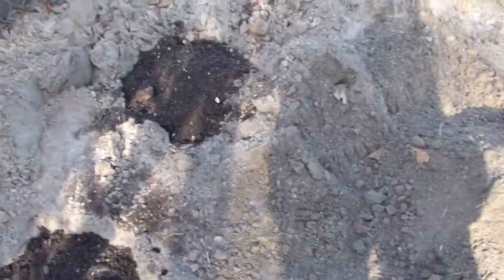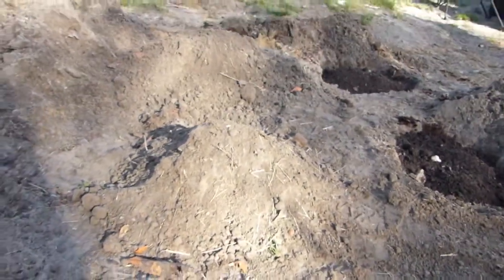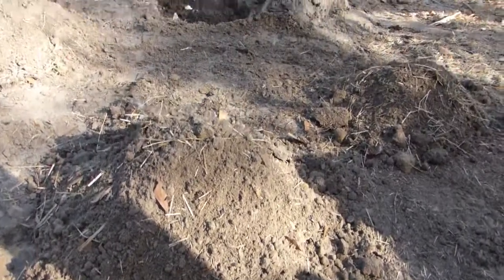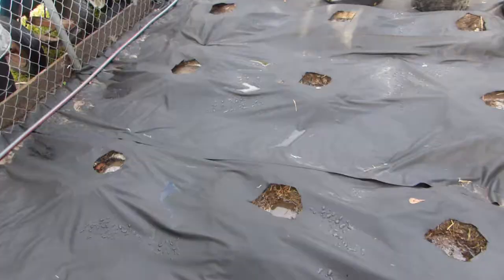And here's one that has not been covered. We're just pulling the original soil over each hole and creating a mound like this. I don't know if it's showing. Let me move back. As you can see, right there. Okay, so we're at this stage and we're gonna continue doing this, complete this process here, and then I'll show you the next step after that.